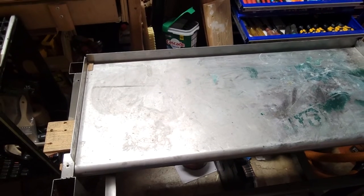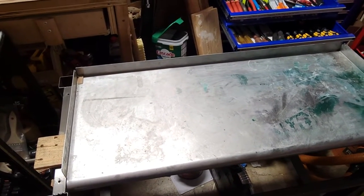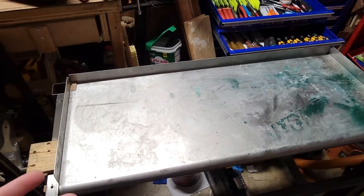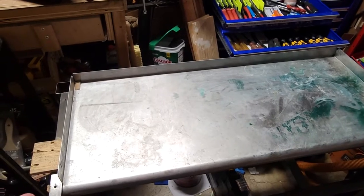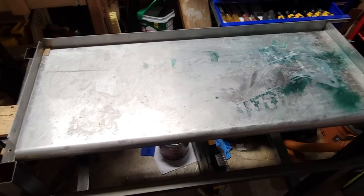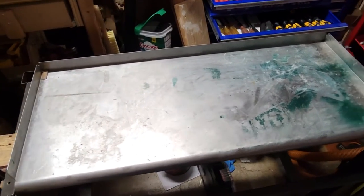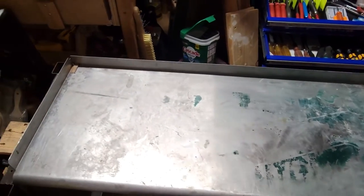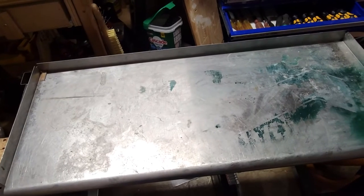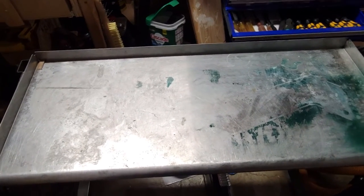As I recall, I don't know if this came from the kitchen or if that's the only place they would have had stainless steel stuff, so I assumed it was from the kitchen. But I think this was from the kitchen at the camp that I worked at. I don't know why they were throwing away a stainless steel countertop or shelf, I don't know what it was, but they were. And so I took it home.